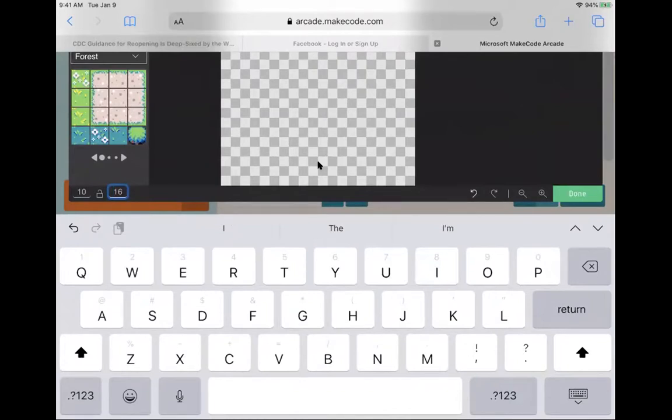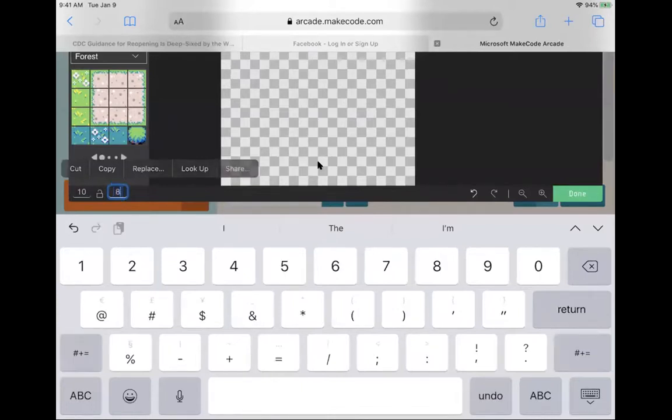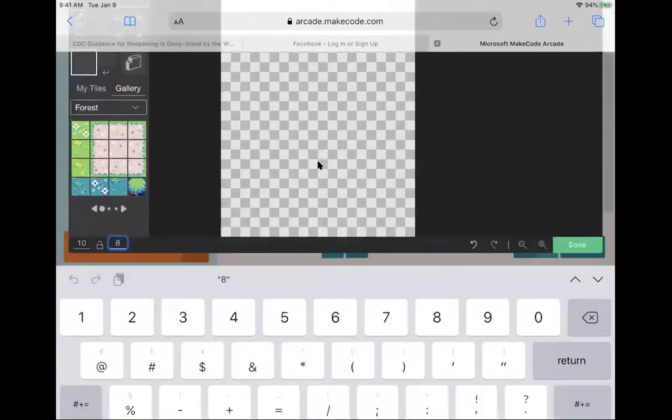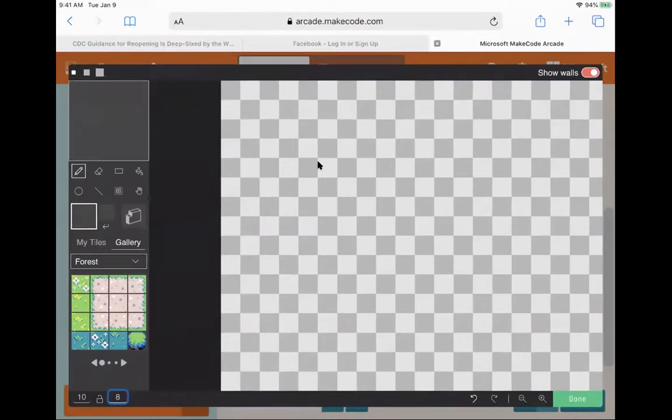So you can see one click. If you're on an iPad, one click in here does not highlight that number. If you're on a computer, it should highlight that number. So for iPad users, you're going to click twice to get that entire number highlighted, and then just type in an 8 using your on-screen keyboard. And then regular computer users, just use it like normal. So click once and type 8 or use backspace. But we're not done yet. We just made that screen a little smaller.